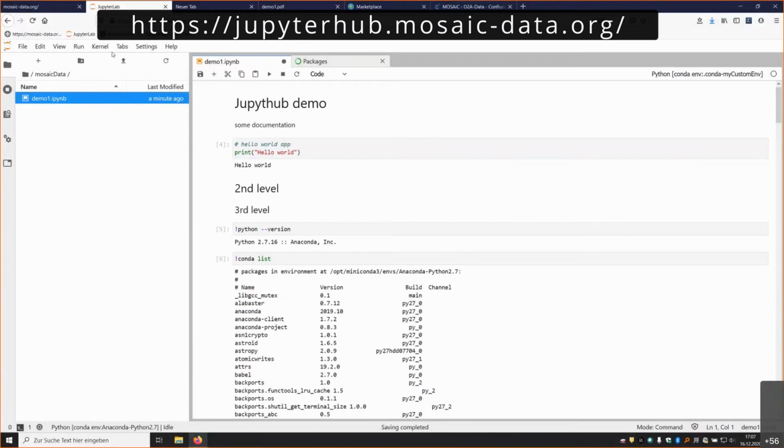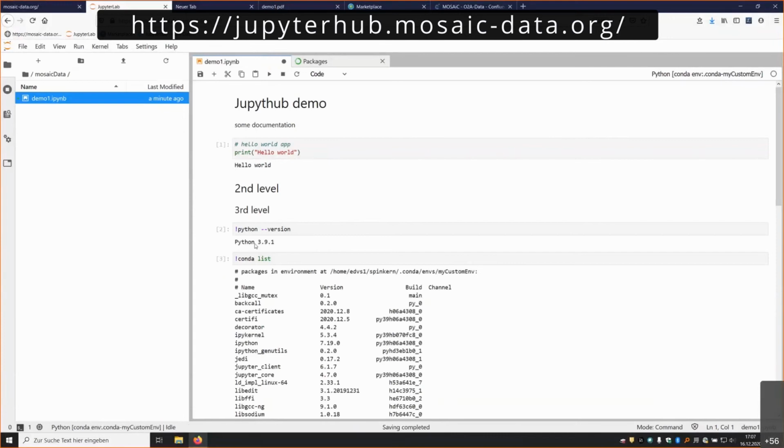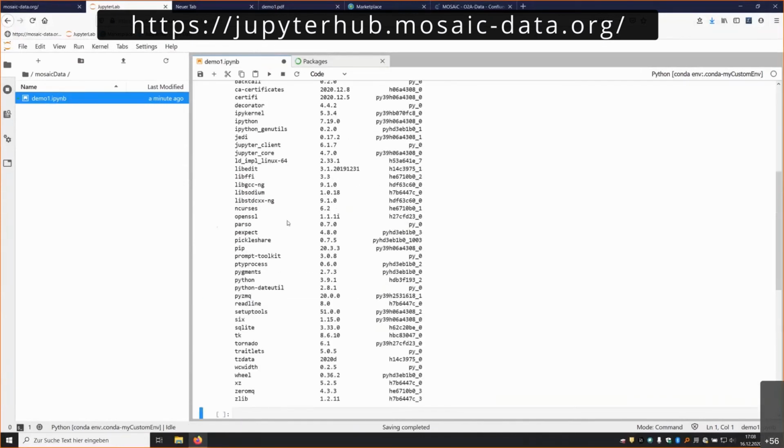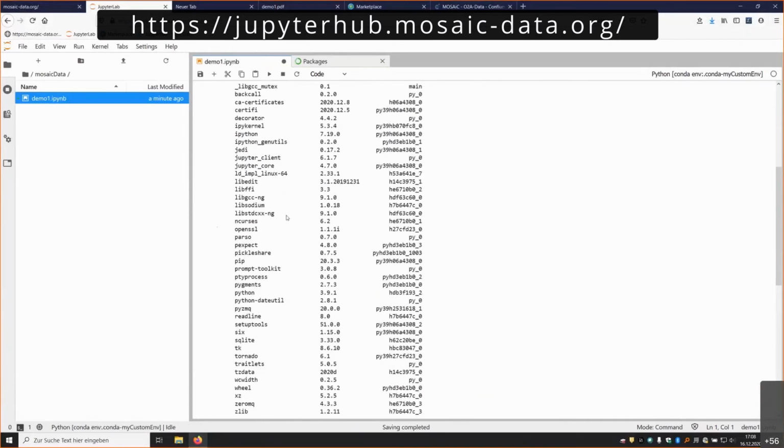Okay, now it did. Now I'll run it again, and you see the completely new installed one got really the latest Python version. It's 3.9.1 now. And the list of packages is also quite short now. So it's really the absolute necessary set of libraries that's installed.